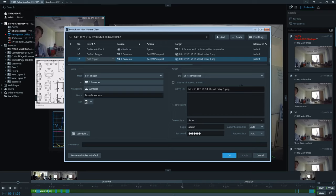And that can be used for Chiyu, and for basically any system that you want to integrate with. And this isn't something a lot of people know, but you can even use it to send actions back to your NX Witness system to trigger additional actions, because you can use an API call to NX Witness to open layouts. So if you have mapping, you can do multi-level maps. You can do a lot of different things with soft triggers. It's a really flexible way to control your NX Witness system and third-party systems.